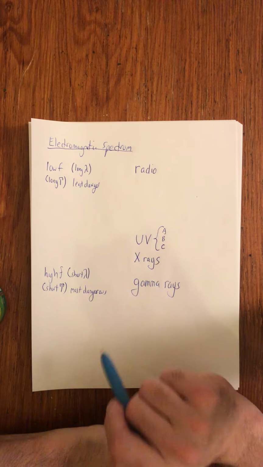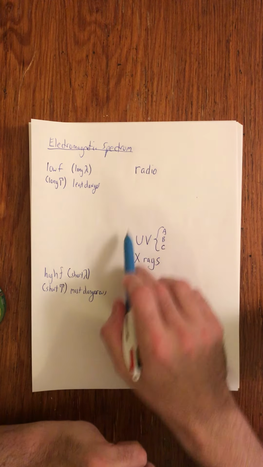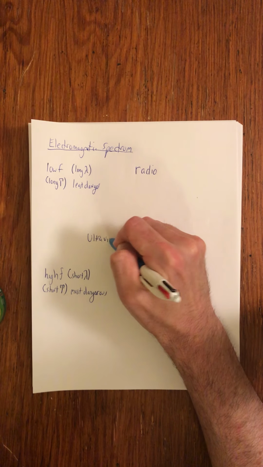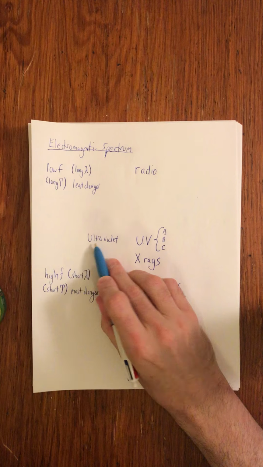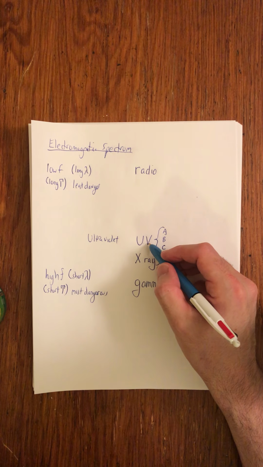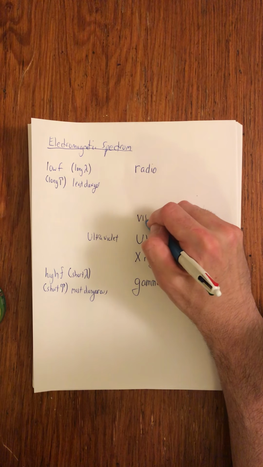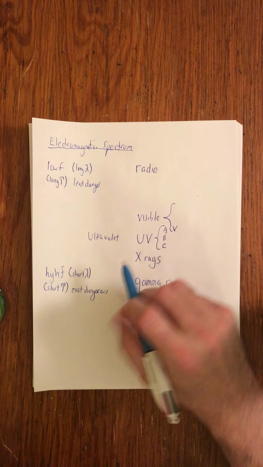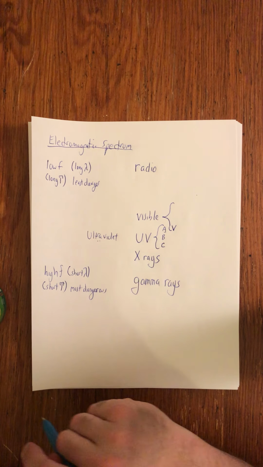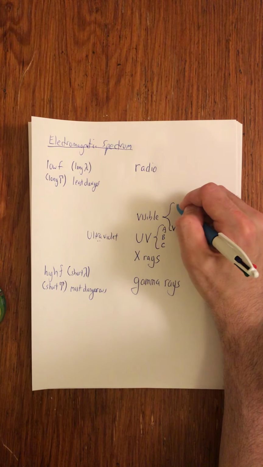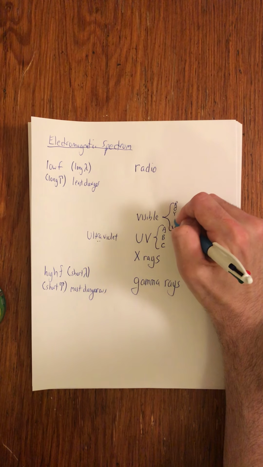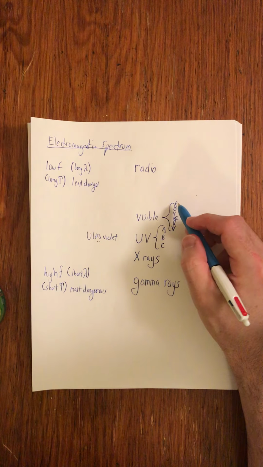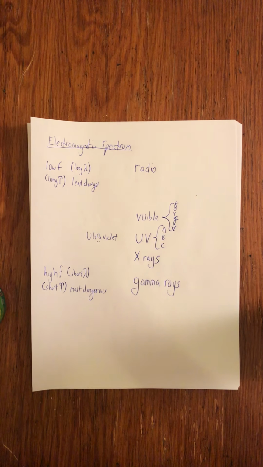Well, what's next here? Usually people don't really know what's going on down here, so I'm going to help us out. UV, remember, stands for ultraviolet, meaning above violet. So what's probably next? Above violet. Oh, it's probably violet, meaning right here is our visible light. And if we're going from high frequency to low frequency, violet has to be adjacent to the ultraviolet, and we all know the order of the rainbow, right? Your friend and mine, Roy G. Biv, meaning red, orange, yellow, green, blue, indigo, and violet. And so red is the lowest frequency, violet is the highest frequency.